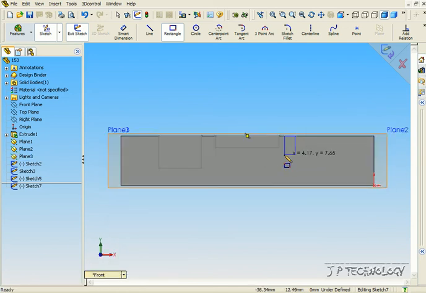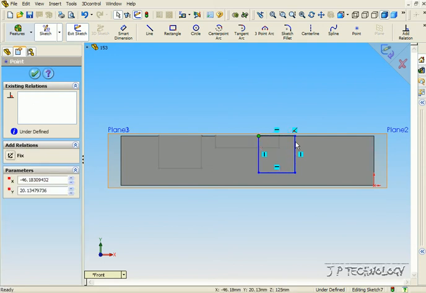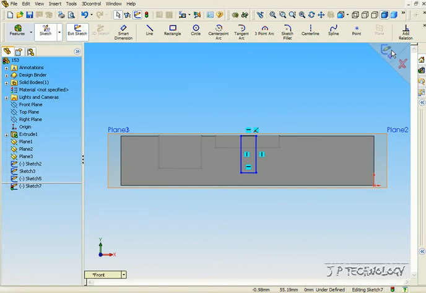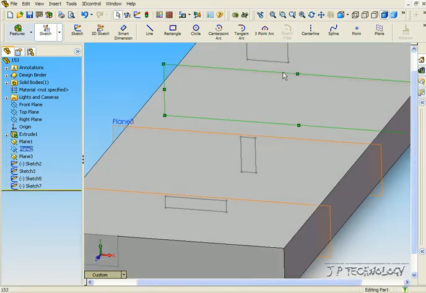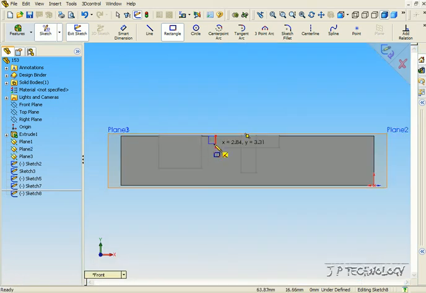Let's make one that's a little bit more thin, and let's just drag it across a bit. Click OK. And on the last one, let's click rectangle, look at it from the front, and let's do another thin one. Click OK.